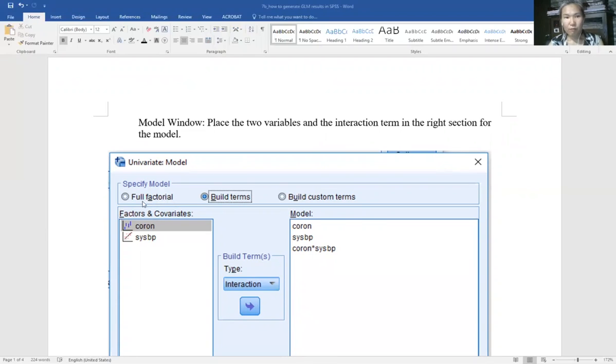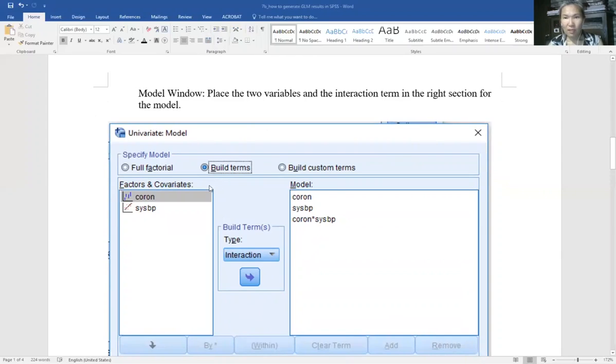So you might have full factorial and custom, okay? So you click custom, but in my case, I have 3 options, and I just choose either one between 2. So just keep in mind, you don't choose full factorial. And once you choose custom, you have 2 variables here, and you move them one by one into this right section. And when you add the interaction effect, the model is based on your theory. If your theory supports an interaction effect, you also add the interaction effect in addition to the 2 main effects.